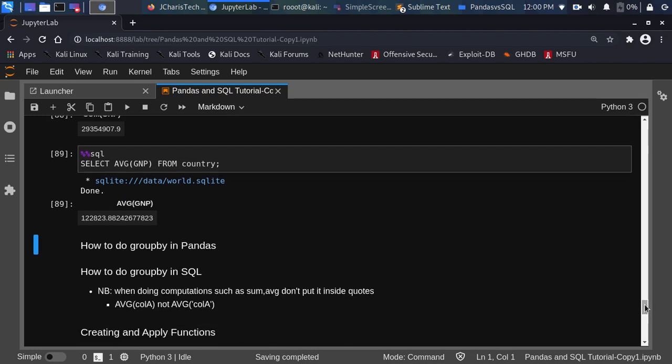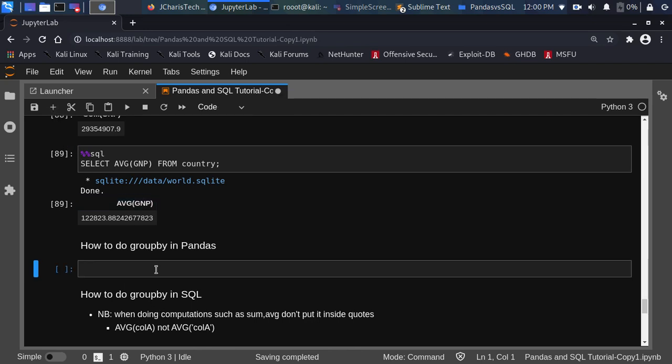Okay, now how do you do group by in Pandas? We already saw an example above. Now let's see one more, and then we'll end our tutorial because it's taking too much time and I'm talking too much. Let's say I want to do group by in Pandas, so I'm going to say df dot groupby, and I'll be passing in the particular region. So region, right? I want to group the entire dataset by the region and then by the GNP in Pandas, and I want to get the mean of everyone.